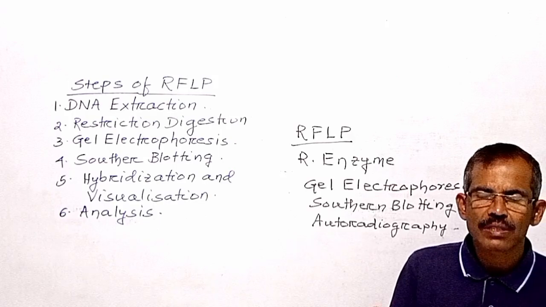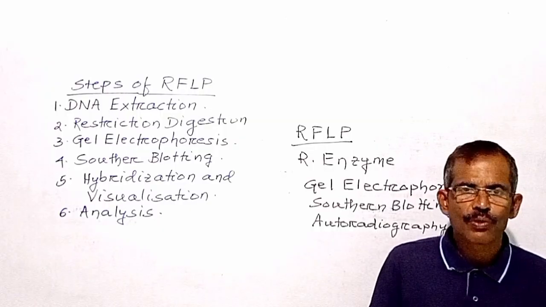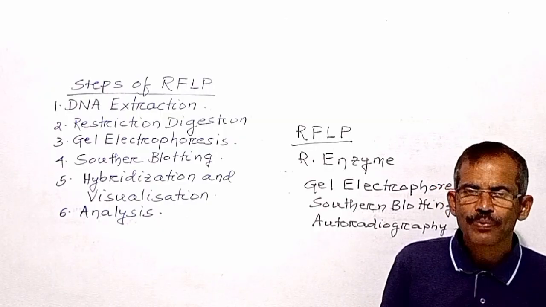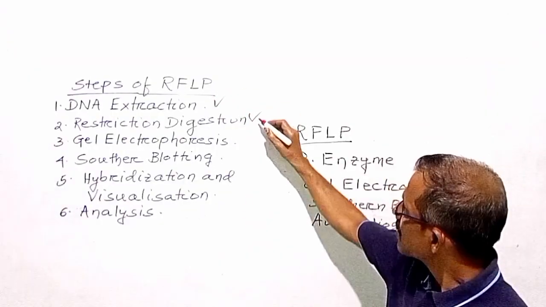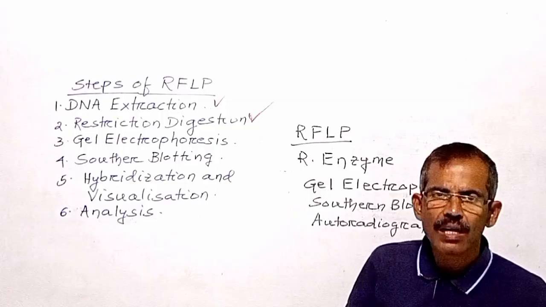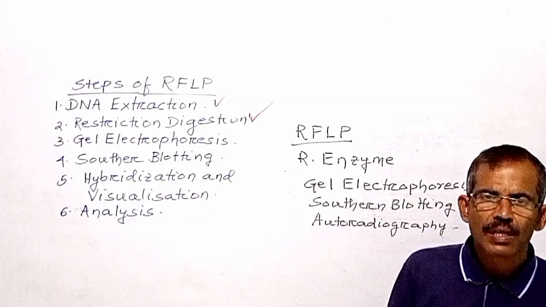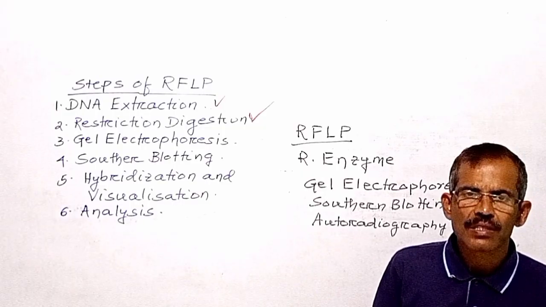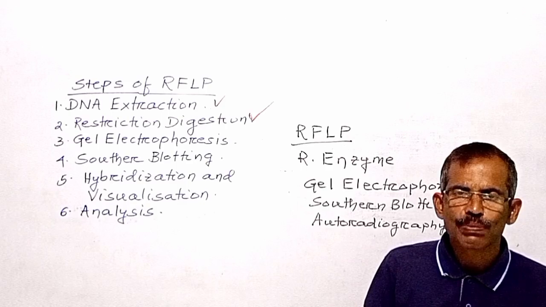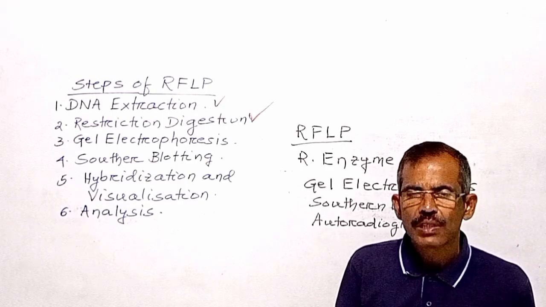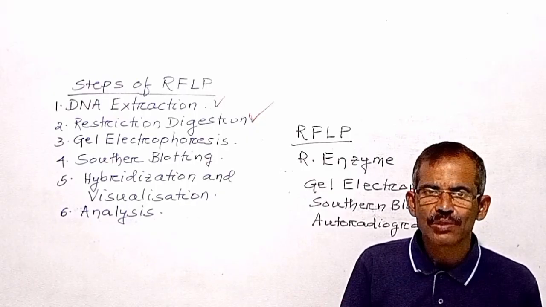First step is to extract the DNA from different samples. The DNA is then purified by a suitable method. Second step is restriction digestion. In this step, the DNA is digested with a suitable restriction enzyme. Restriction enzyme, called molecular scissors, will cleave DNA internally at or near specific recognition site. This will result in the formation of DNA fragments of manageable size.